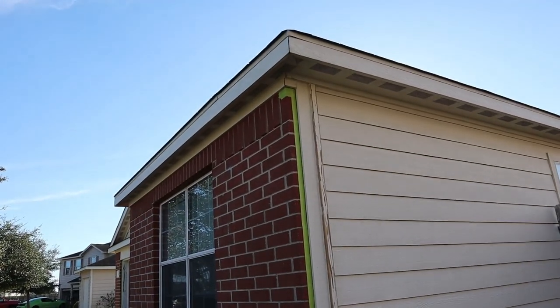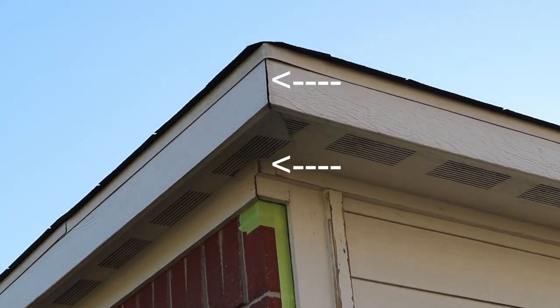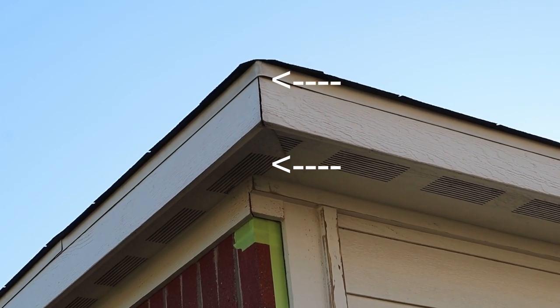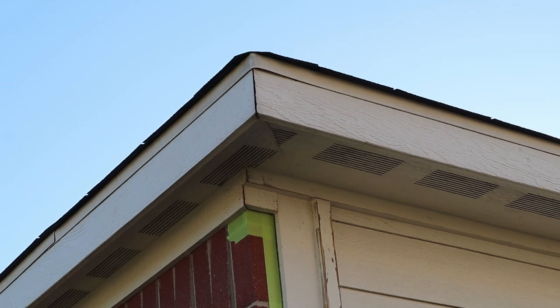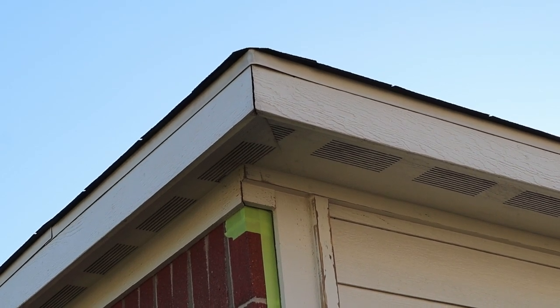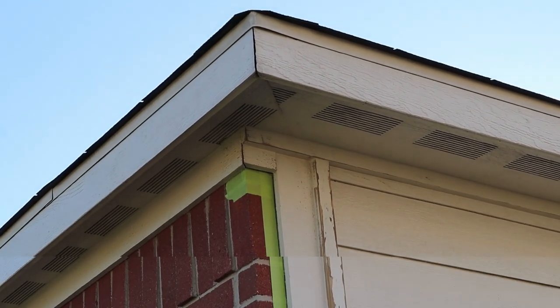And what you'll see is right up there, crack. Now this one, and one on the other side by the garage, are gapped like that. And I wound up pulling out the caulking. So I'm gonna glob that primer in there really good and try and seal that up.